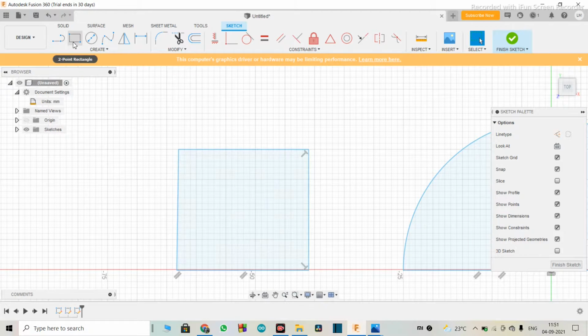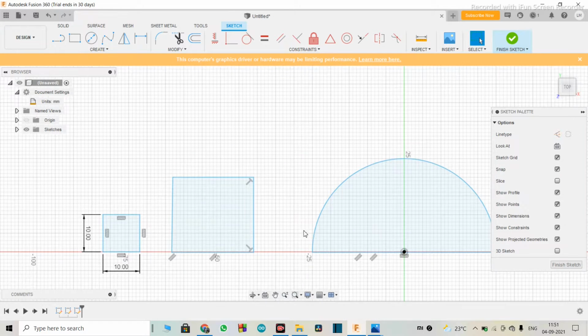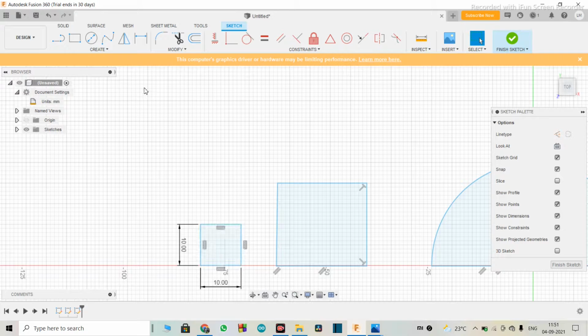So if you want a perfect square, go to this tool called 2-point rectangle and you can make a perfect square just like that. There are some more tools like this.